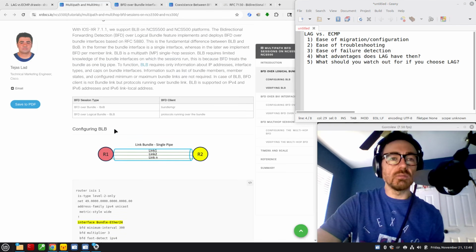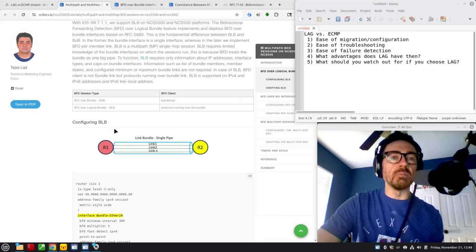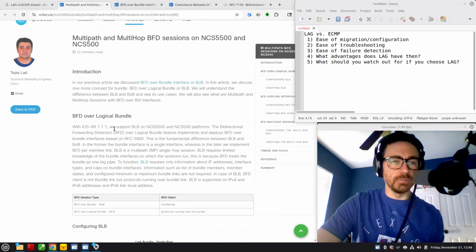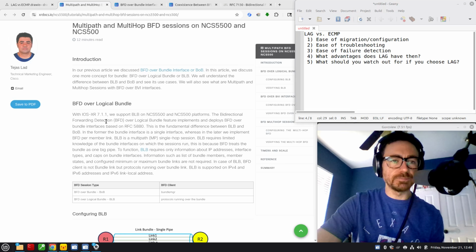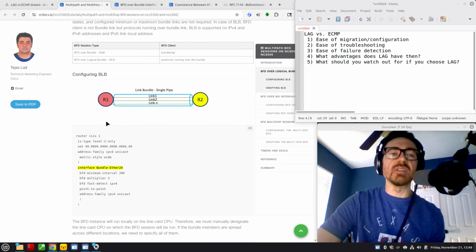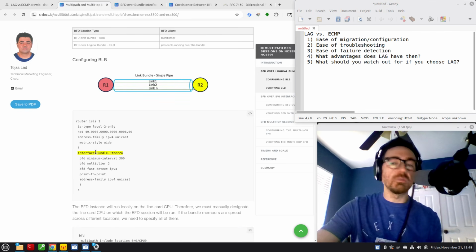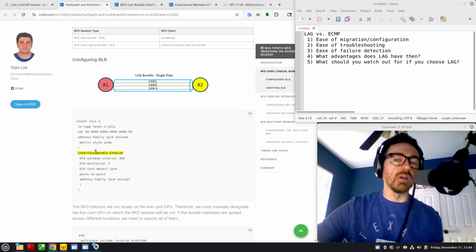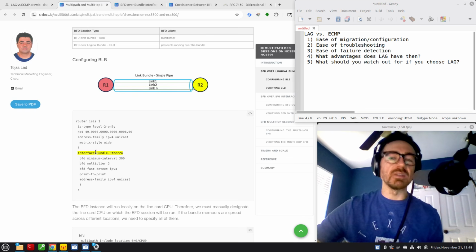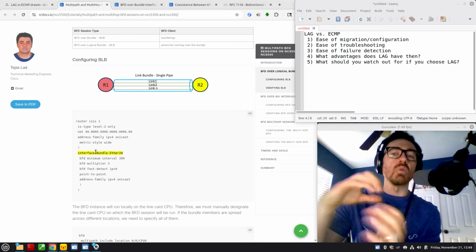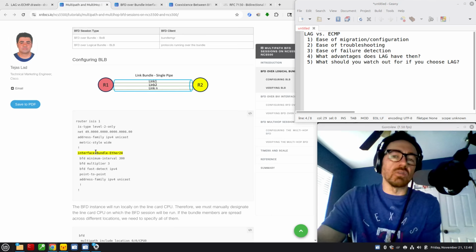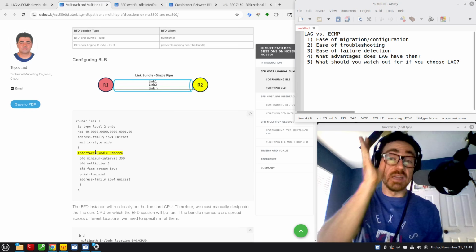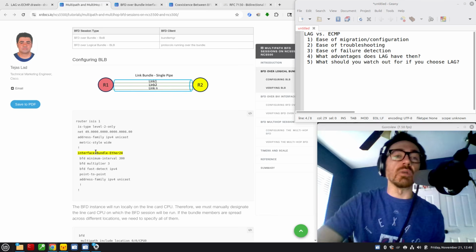And to show this, on IOS XR, doing what I said is called BFD over bundle. They abbreviate it BOB. And, oh no, I'm sorry, this is BFD over logical bundle, abbreviated BLB. And in this scenario, you just put the bundle under the IGP like normal, enable BFD on it, and you're done. But this is just one BFD session over the bundle, because again, you've abstracted the underlying physical links into one logical link. So from the IGP's perspective, this is just a regular link, I'm just running one BFD session over it. It doesn't know that you really care about individual members of the link going down.